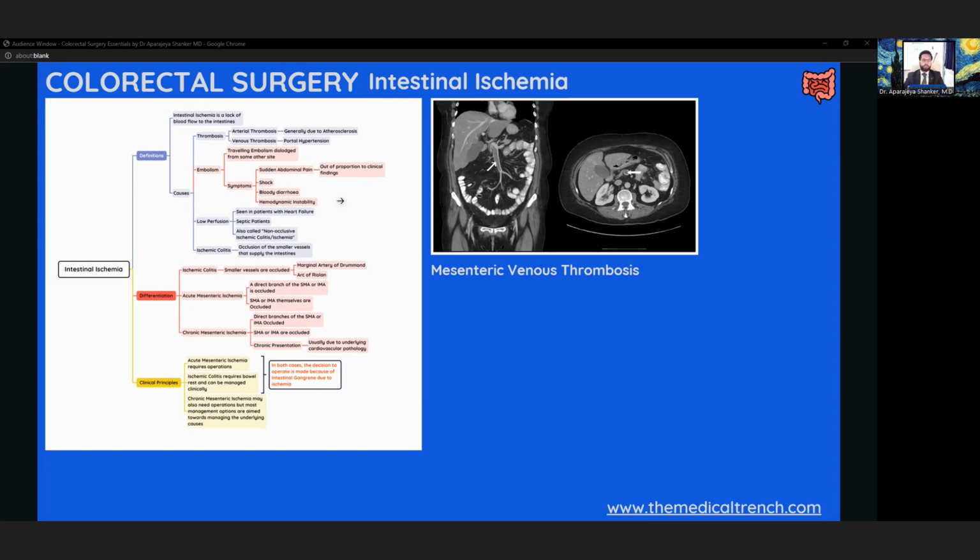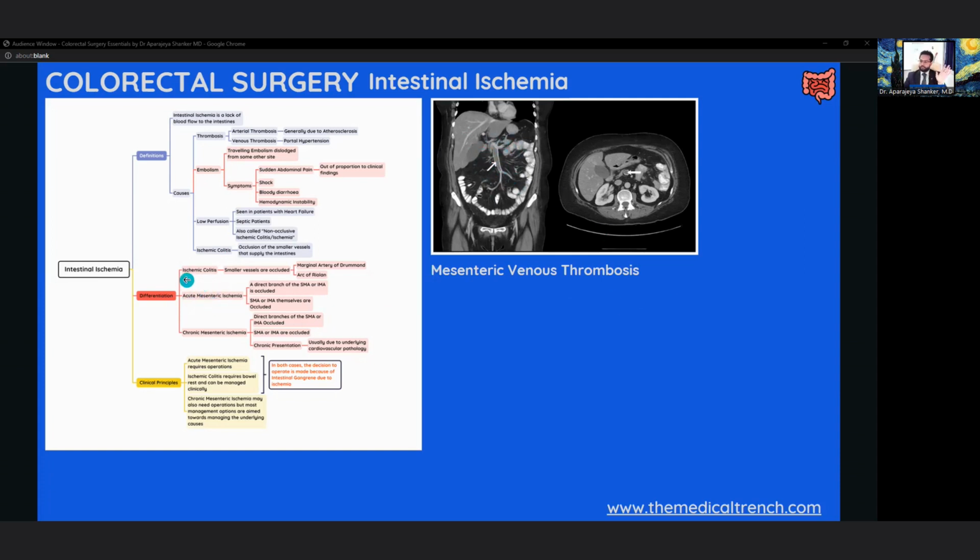Okay. Now, the important bit here is that I want all of you to take a look at how you would differentiate between each type, right? Now, yes, in most cases, you need to do a CT angiography, right? You need to do a CT to understand the blood flow. Second, the value of a colonoscopy is very, very limited unless you see evidence of heavy amounts of bleeding. So if the patient has colorectal bleeding, in that case, yes, you would need to do a colonoscopy to try to stop the bleeding at its source. But a CT is invaluable because the CT is going to help you localize the exact cause and location, right?